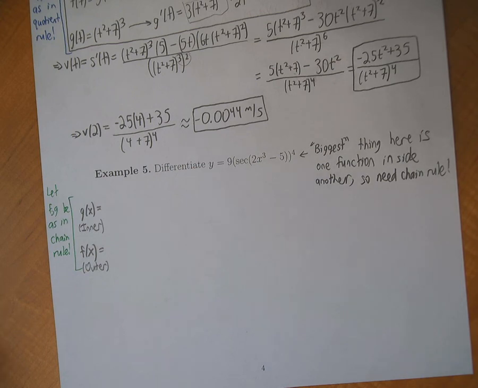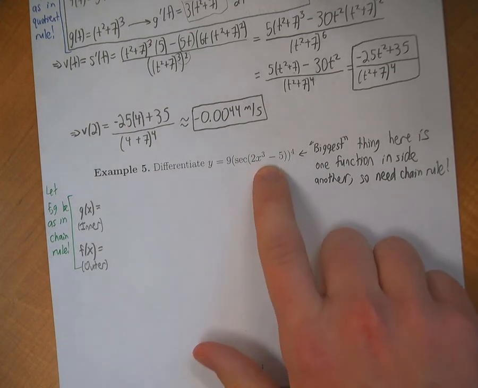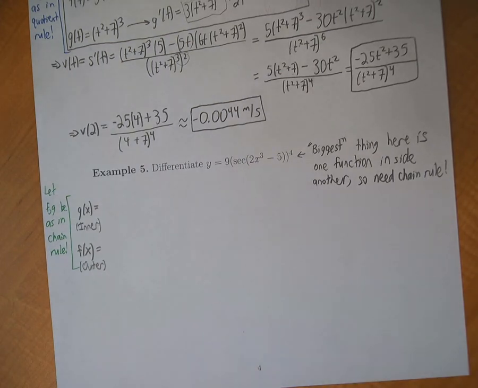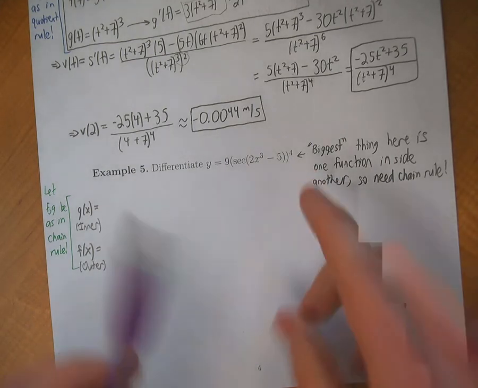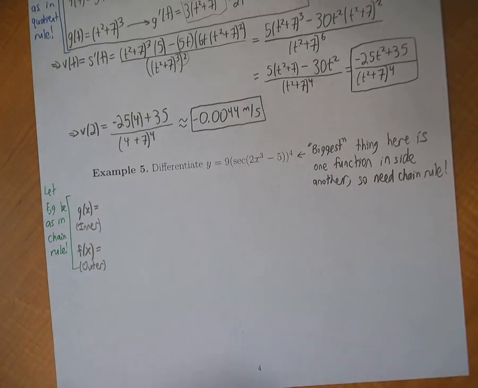Would the inner function be the secant of 2x cubed minus 5? You could do that. Funny story about that actually. When I taught this class last fall, I had the warm-up structured so that would be the correct inner function, consistent with the warm-up. But then both of my sections said, oh, just use the cubic. So I changed the warm-up so the inner function would be the cubic. But now you guys are saying, let's have it be the secant of the cubic. This just feels awkward now.